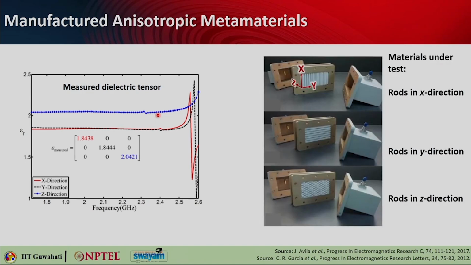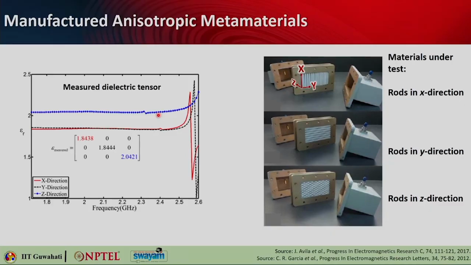It shows that using this kind of concept you are able to make uniaxial metamaterials. This one was an example of a positive uniaxial metamaterial, but for those stretching applications we will require a negative uniaxial metamaterial. But this paper shows a fabricated result which has been published. That is why I am showing you the result of these positive uniaxial metamaterials, and this should motivate you that yes, this kind of structures can be realized, and all the things that you have discussed in this course till now are achievable.